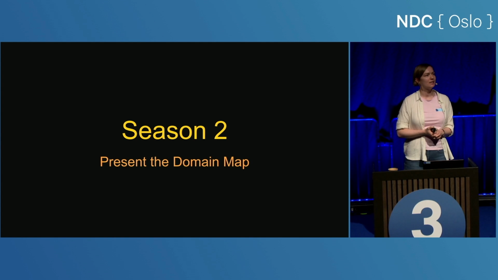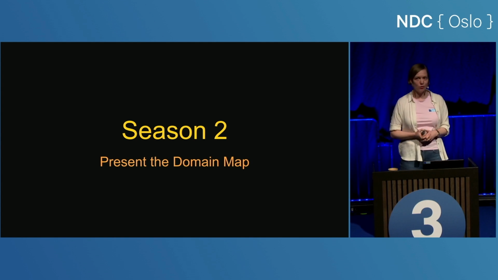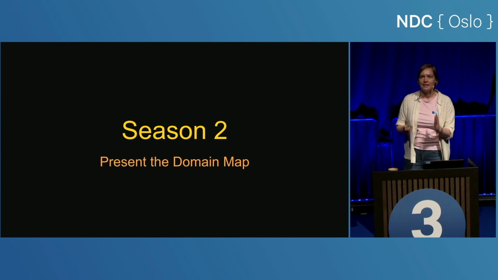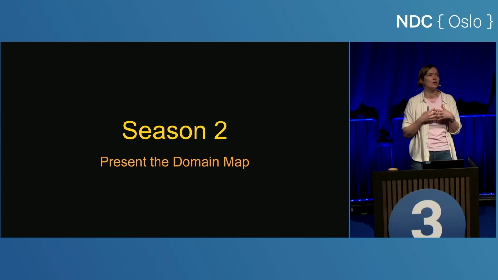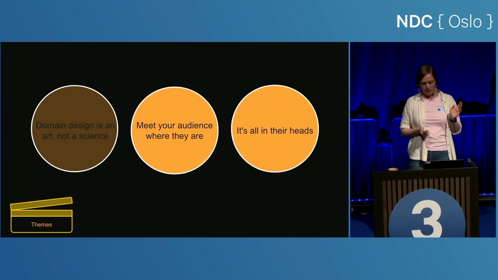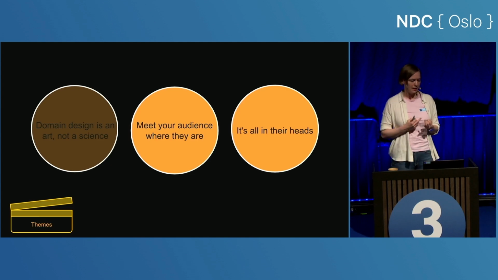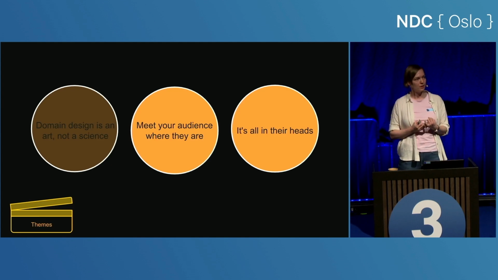Okay, so let's start with season 2. The goal of season 2 is to present the domain map. We have the domain map for me, and now the goal was to bring it out to all the people who needed to understand it. And here the second two themes are really important.